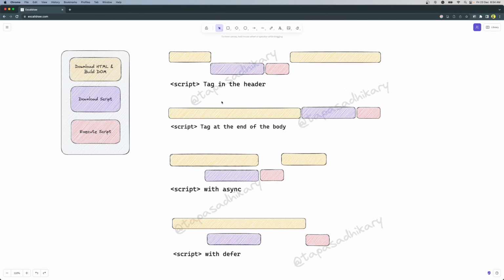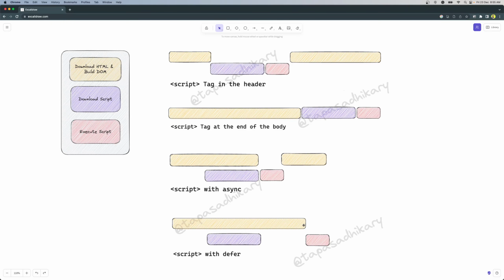Now we have seen these three, and this is the last one, the defer. So in case of defer, things are almost similar to async. It means that it is going to download your script asynchronously in parallel with your HTML. So the browser is never going to block whenever it sees the script tag, in the head or anywhere in your HTML. It is not going to block. It will start the download immediately. But there is a difference. The difference is that when the download is done, it is not going to execute the downloaded script immediately. It is going to execute only when your DOM is completely loaded.